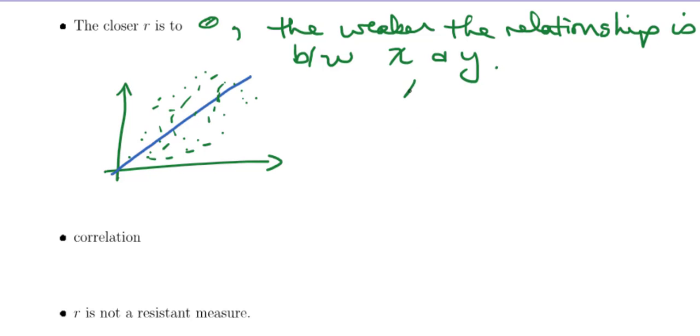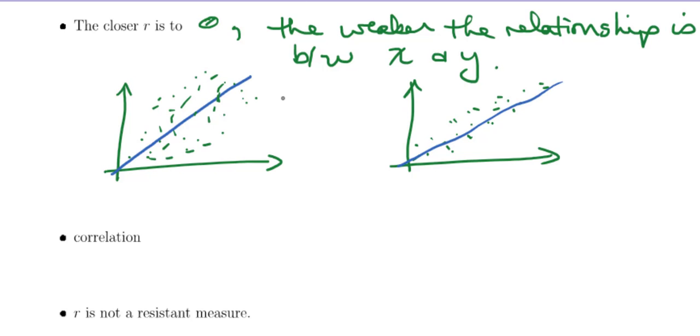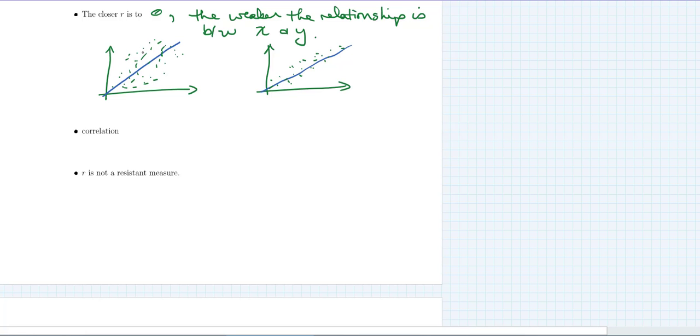In another case, we might have a scatter plot that looks like this. Okay, and if we had to choose which one had the weaker relationship, which one is not as close to linear as possible, we would choose this one, right? Because we have many more points that have a larger distance from the line than here, right? So this must mean that the correlation of this graph is close to 0, or closer to 0 than for this graph, okay?